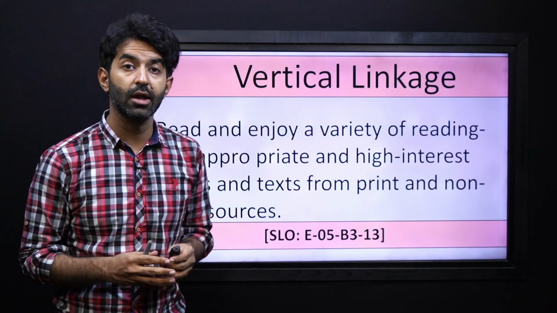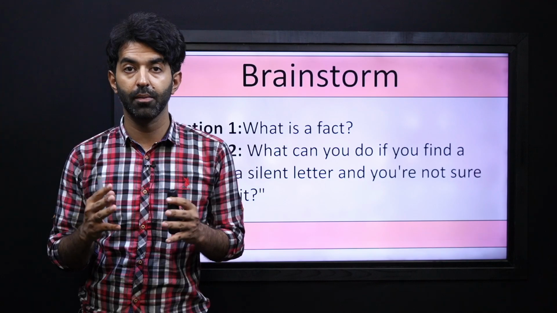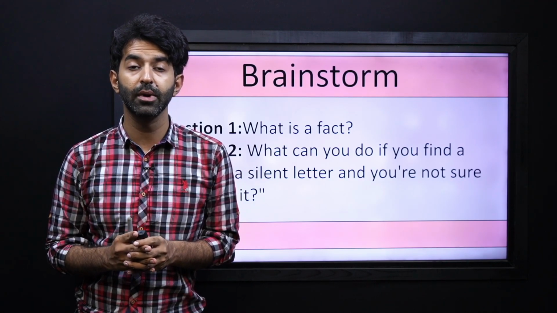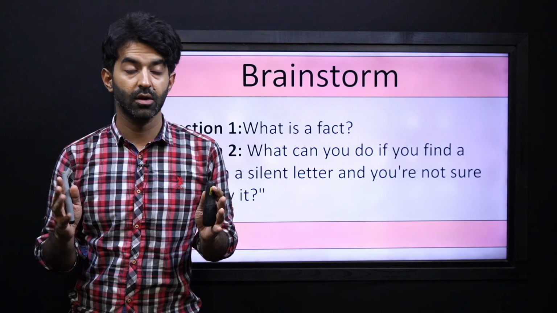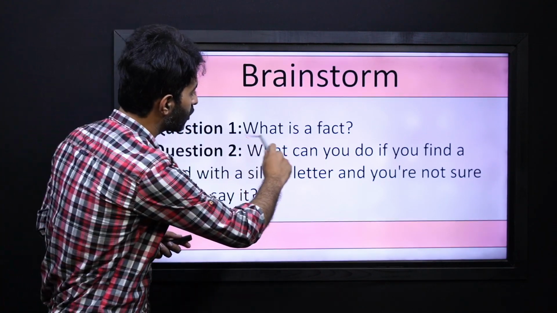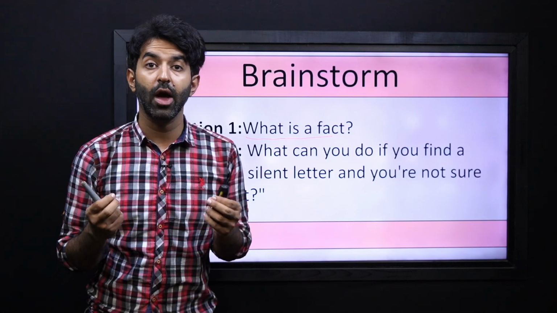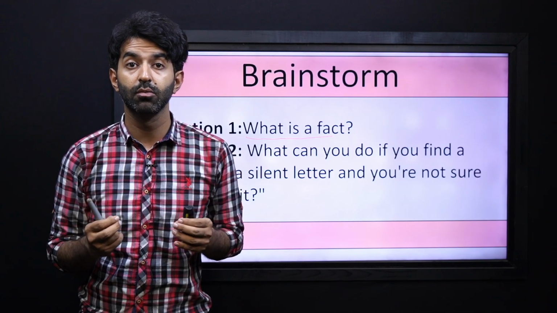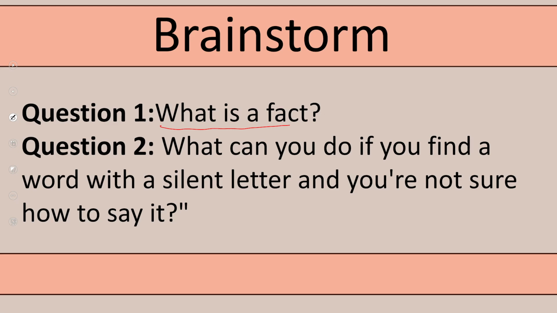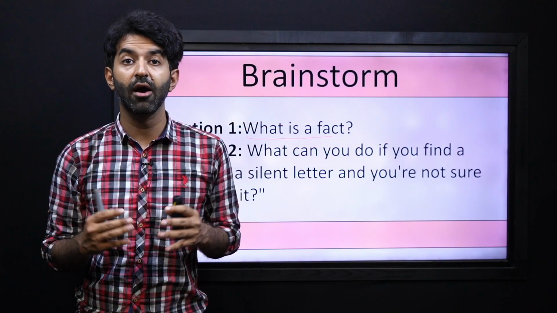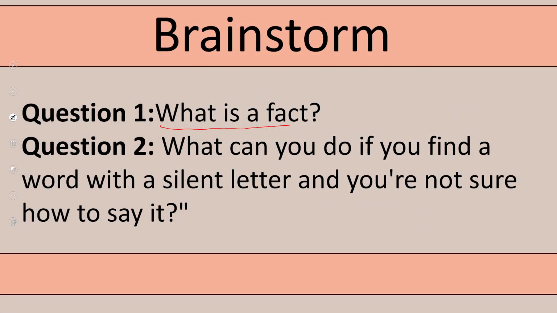This is your vertical linkage, and for brainstorming, before we begin the lesson, think about what a fact is. Have you ever heard this word fact before? Can you quote a fact? Can you tell me a fact? Then you have to answer this question: what can you do if you find a word with a silent letter and you are not sure how to say it?